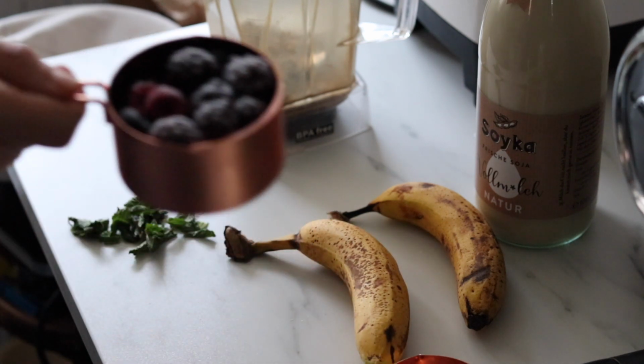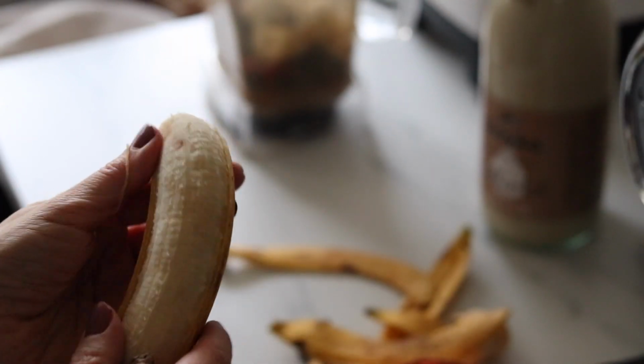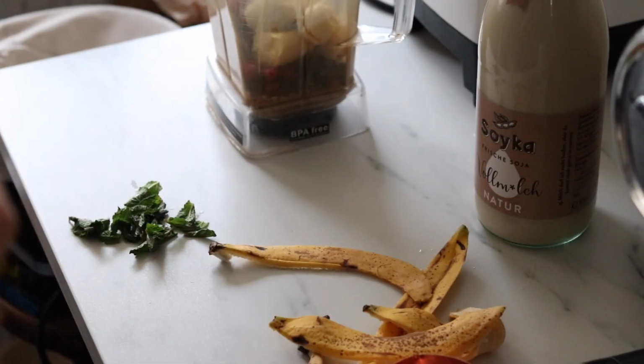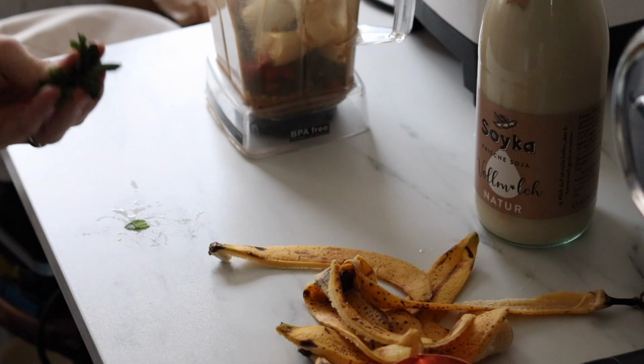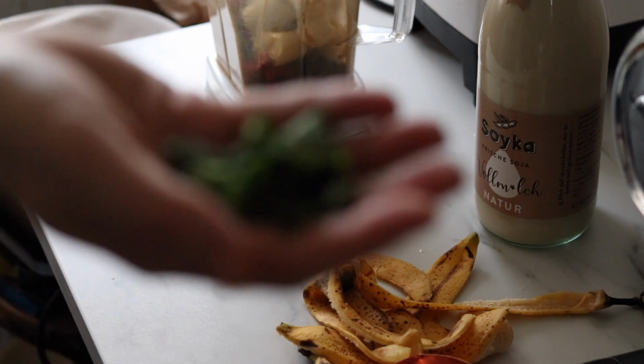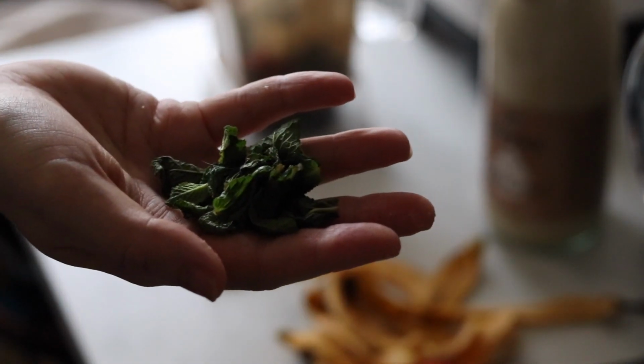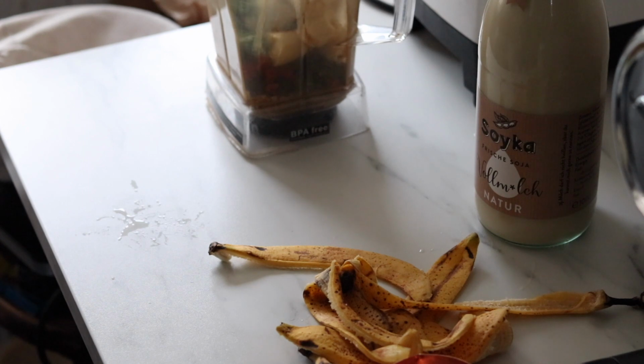Next, I'm going to put some frozen berries, blackberries, raspberries, and blueberries. So it's just a frozen mix. Next, we're going to add our very ripe bananas. And this is one of my special ingredients for almost every smoothie we make. We always put a bit of mint in there, so it really gives a fresh taste to the smoothie. So I think it's a great addition every time.